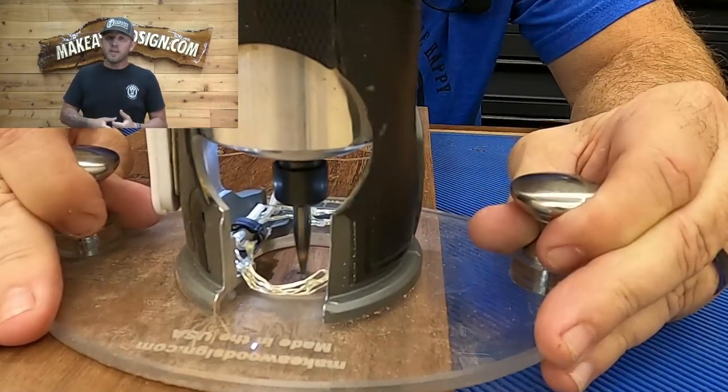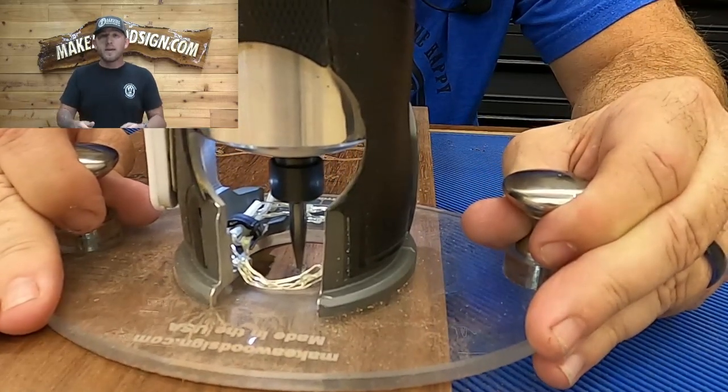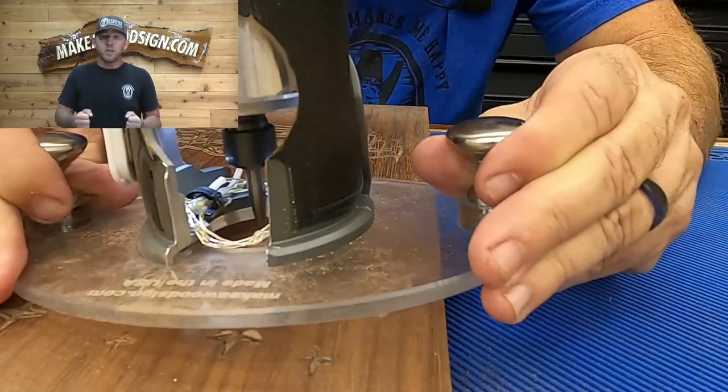Notice when Dad's carving, he's got a lot of flesh on the board, plus good control of the router, and he's using his wrists to go around. He's not using his shoulders and all of his arms.